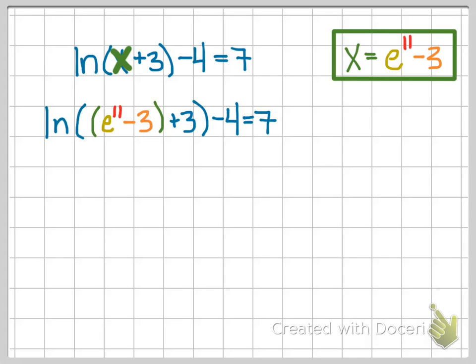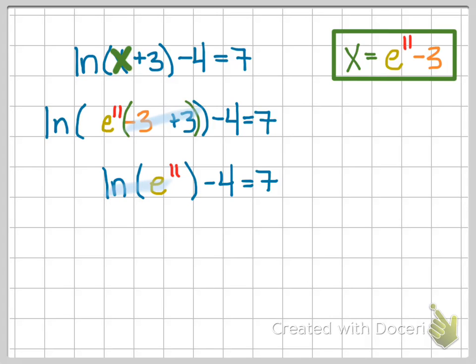When I see this line, I'm going to apply the associative property. And looking at the associative property, I can easily see that there are 3 sets of 0 pairs that are created. There's the additive identity. So that becomes 0. I can rewrite my line as the natural log of e to the power of 11, take away 4 positives, is equal to 7.